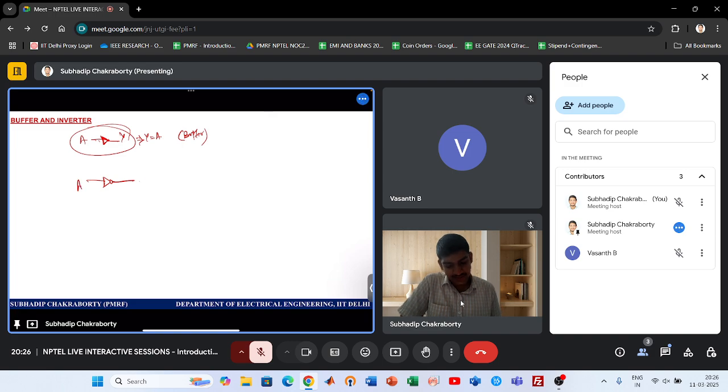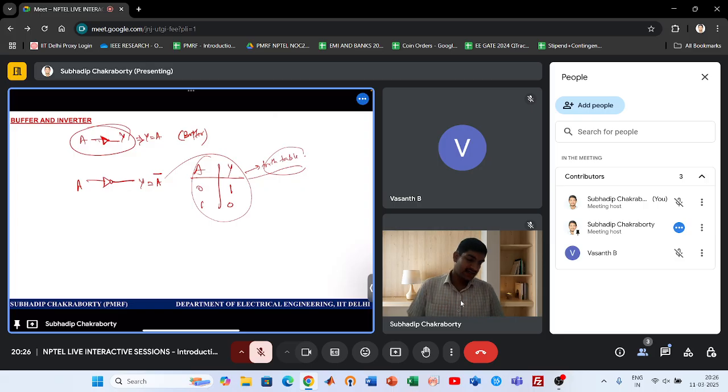So if you have A, then your Y will be A bar, the NOT of that. So if A is 0, Y is 1; A is 1, Y is 0. So that is the truth table, or the logic table, of the input and output, and you can write it in symbolic form as this. So this is the inverter, where inversion takes place. Whatever input is given, inversion is happening, flipping, and wherever the input is 1, the flipped output is derived, right?